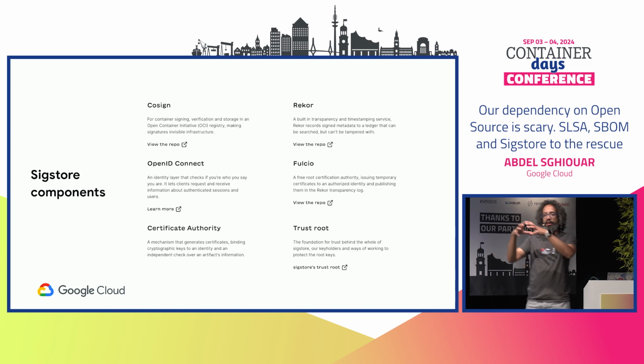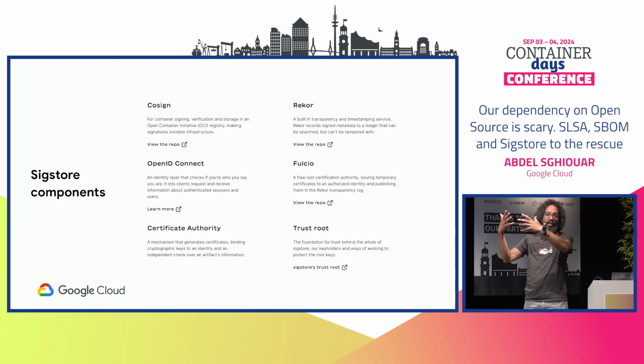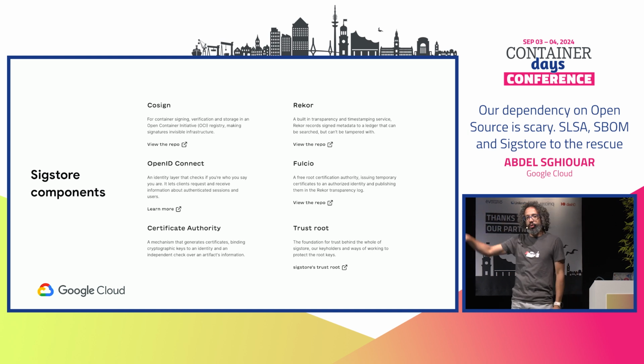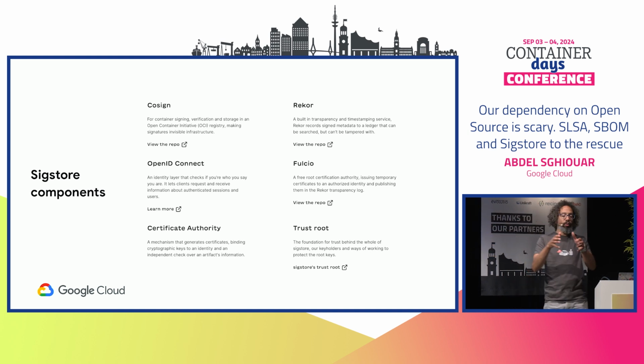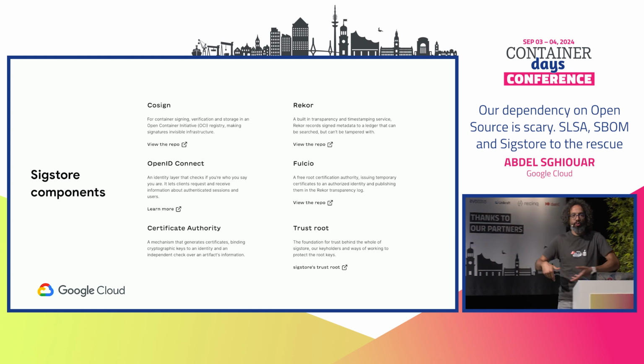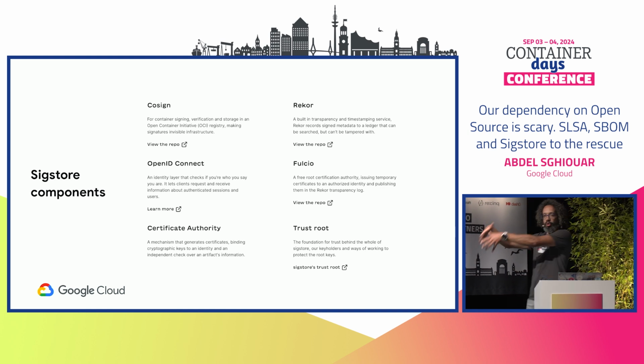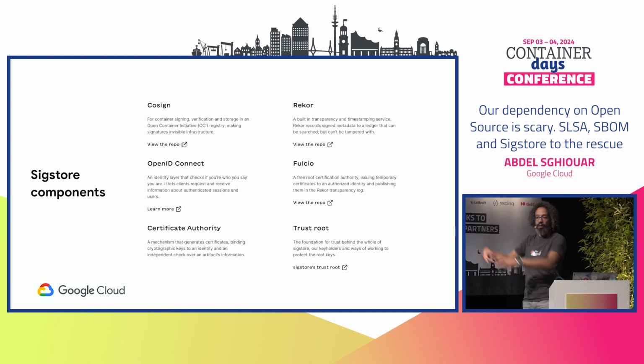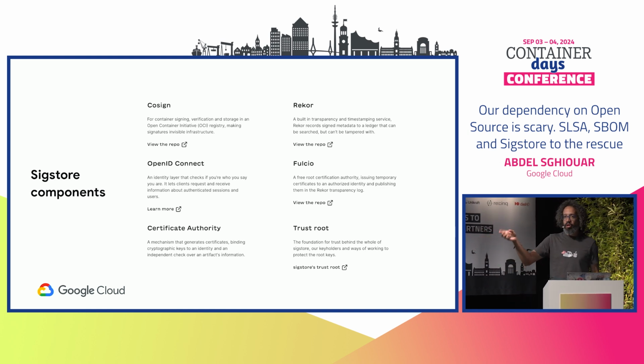So Rekor is both an open ledger, which you can consult on rekor.sigstore.dev. You can go there, and then you can look for a container image, and it will tell you if it was signed, who signed it, blah, blah, blah. And you even have the public key if you want to verify the signature. But also, it's open source software, so you can host your own instance of Rekor. So if you're writing private software, if you're writing code that you don't want to make public, you can actually host your own Rekor instance. And you can make that a ledger in which you can put signatures.